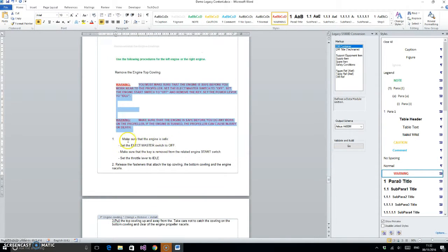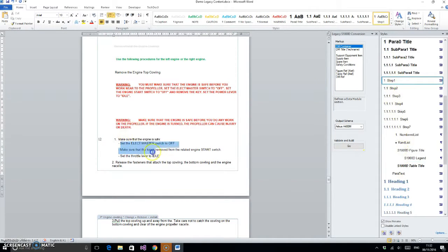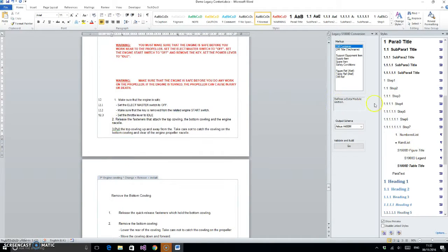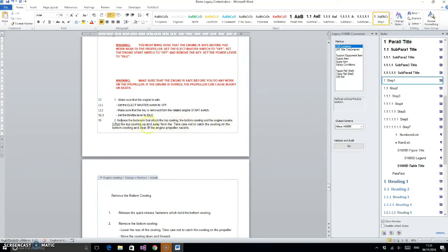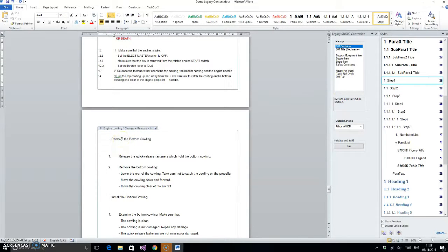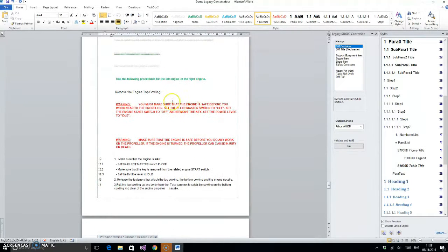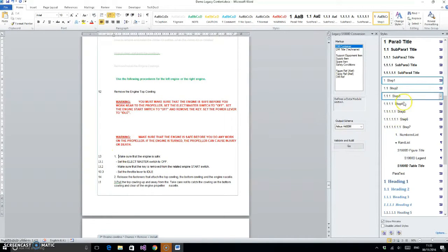Make sure the engine is safe, step 1. Have step 2s for those. Step 1. Excuse me, I made a mistake. Actually, that should have been a step 1 there, and these should be step 2s. I thought I'd gone wrong somewhere there, something didn't seem right, and these will be step 3s.